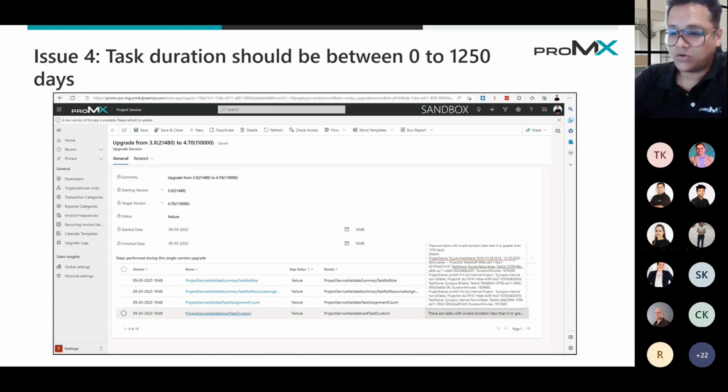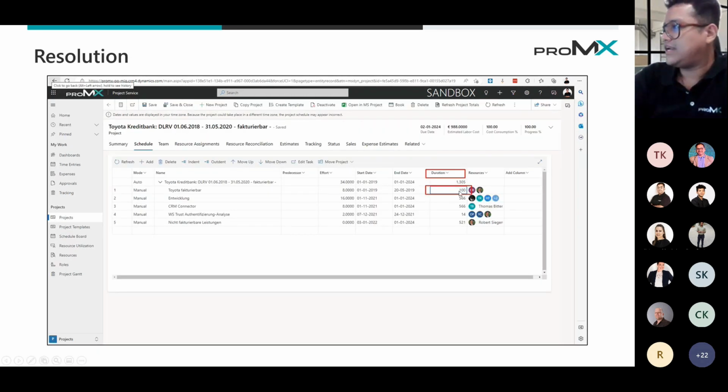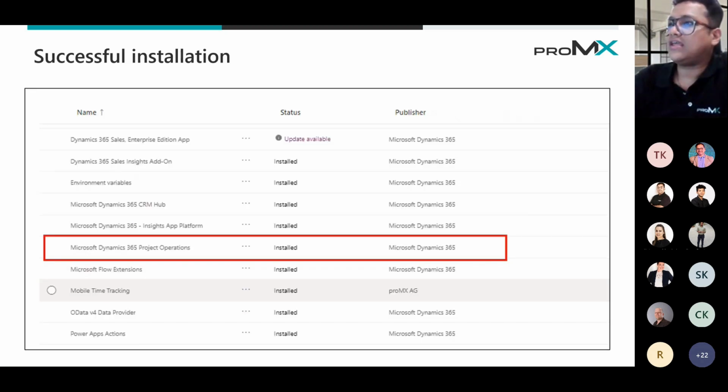One to five thousand days is quite a huge number of days for a particular task to get executed. That is why you see my list is very small; it depends on the scenario and situation for each one of you. But again, go and reduce the duration from each project in the schedule, or you can even do an advanced find, whichever way you feel is comfortable for you. So these were, I think, the main four issues that I faced.